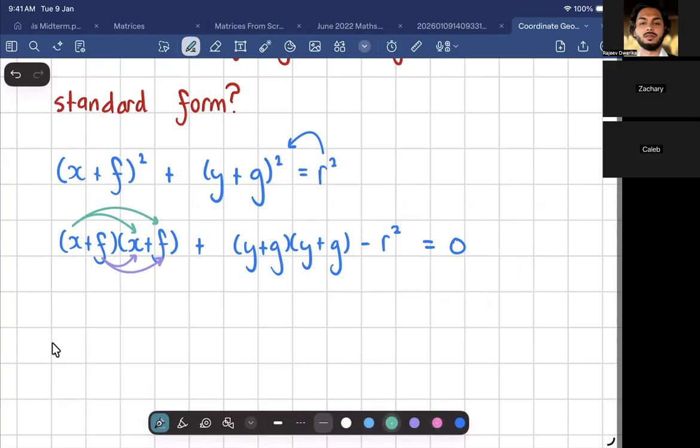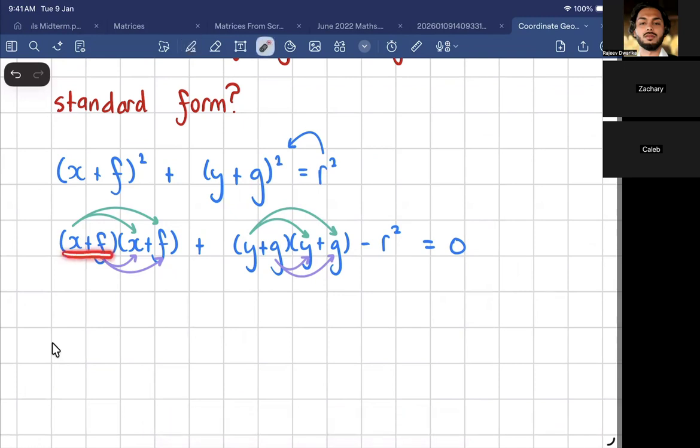Did you all know that is called binomial expansion? When you hear binomial, what do you think of? Do you all know what binomial means? A nomial means term, so it's a two-term expansion. It makes sense, right? Aren't you multiplying two terms by two terms? How many terms does it have inside that bracket? 2. Exactly, you have x and you have f, and you're multiplying that by x and f. So binomial, two-term expansion. Makes sense.